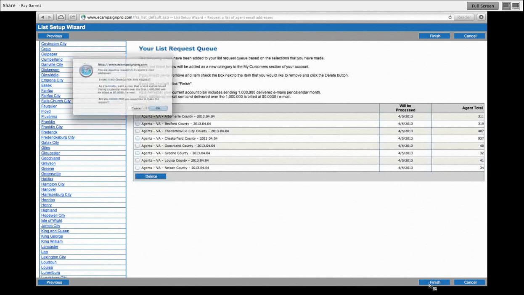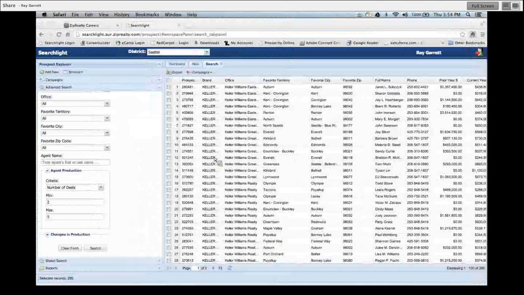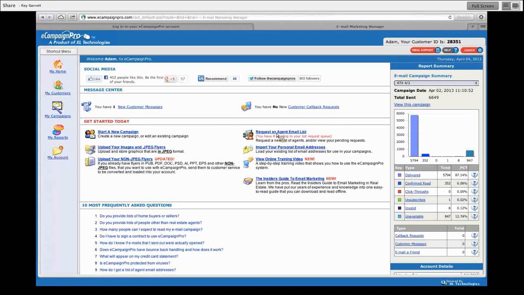Okay. So hit finish. It's just going to warn you that it doesn't cost any money. It's going to tell you it's going to take a few seconds. And that's all there is to that. That's how you go in and request, and they'll be pending with this red lettering until they actually put them through. Now, to import your own email addresses is a very simple process, very easy.